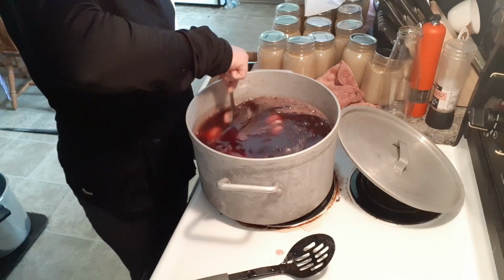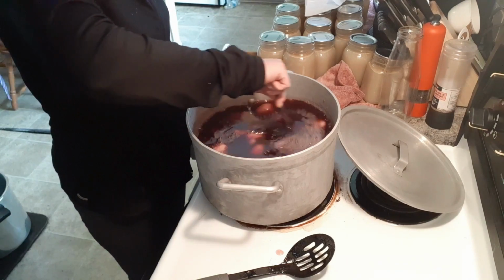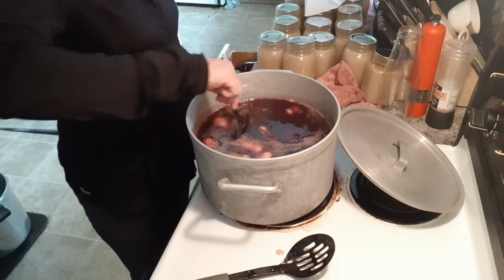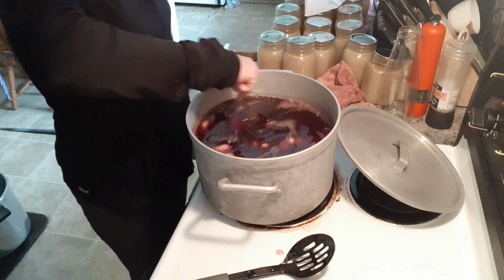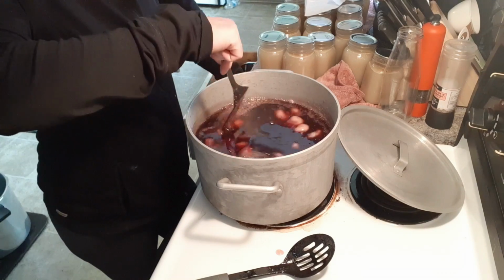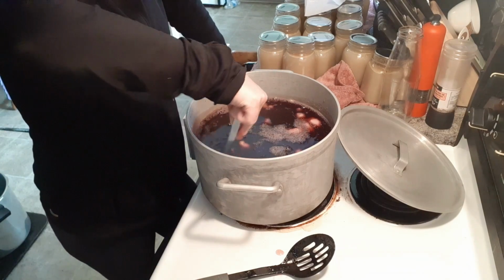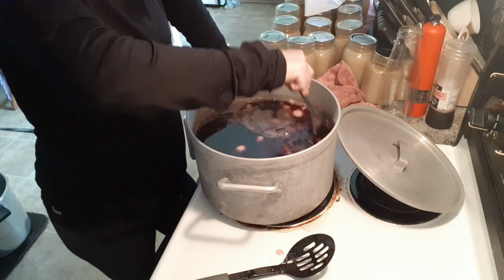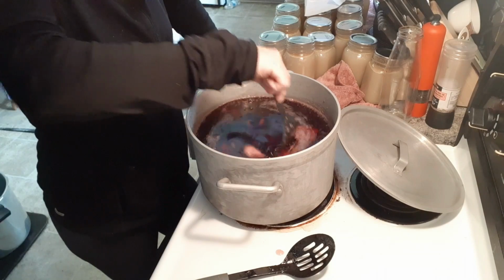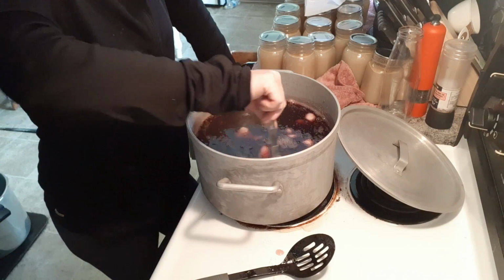So this will take a minute just to get to that kind of temperature. Once it starts boiling, I'm going to put some of that butter in. Yeah, I'm using a flipper. But it's metal, it's not going to melt in the jelly. These clumps of sugar will break up, they will. They'll loosen up. If anything, I can mash them. But those jars are in the oven. The baby's sleeping. And we'll have a whole heck of a lot of jelly by the end of the day.